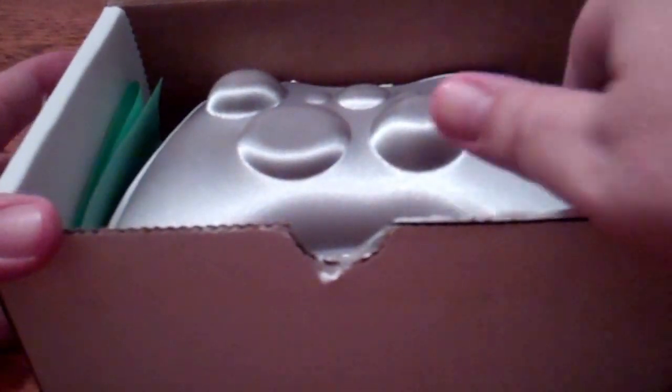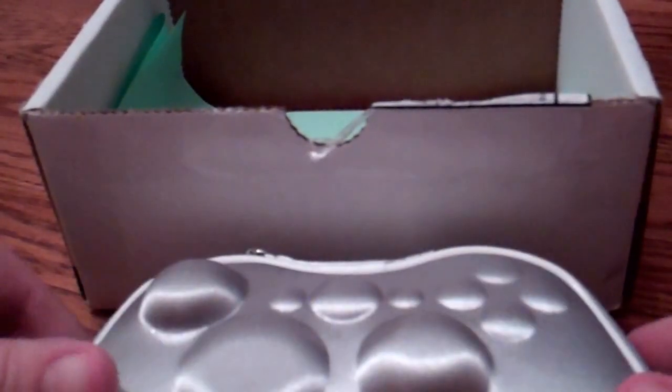Gonna first do an unboxing on this. I went ahead and cut the tape. This package arrived today from Scuf Gaming, and I wanted to show you exactly what's inside it. So let's take out the bubble wrap here, throw it away, and inside we've got a controller, an Xbox 360 controller. But we'll get to that in just a moment. Let's see what else is in the box.